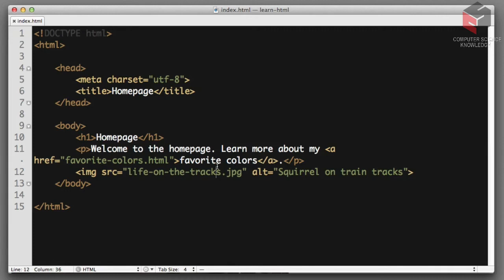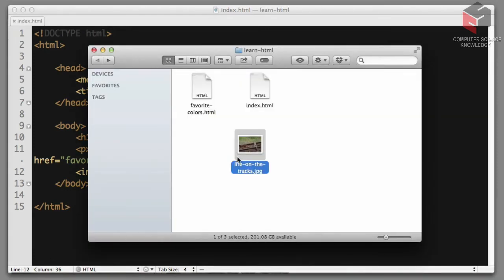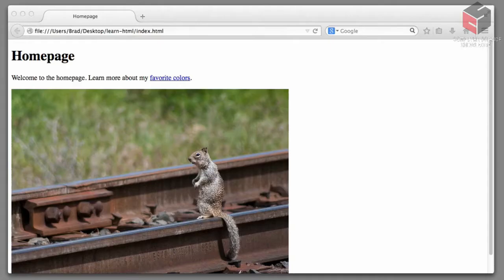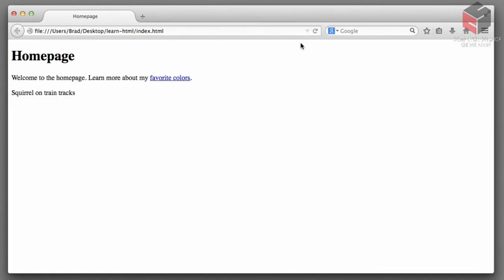Before we close out this lesson, there's one more thing that I want to discuss, and that is keeping your image files organized. So you will remember that we included the JPEG in the same folder as our HTML file. In reality, you will probably want to create a special images folder to keep things organized. So let's move our JPEG into the images folder. Once we have moved the file, if we refresh our page, obviously the image will not be able to load because the web browser doesn't know where to look to find the image anymore.